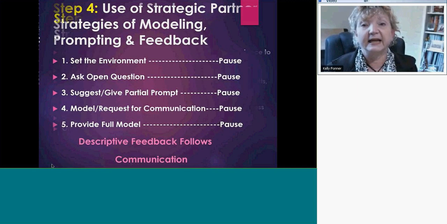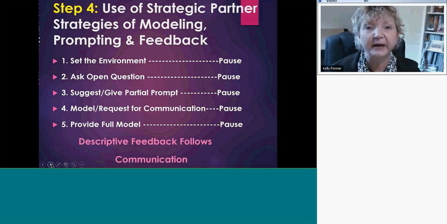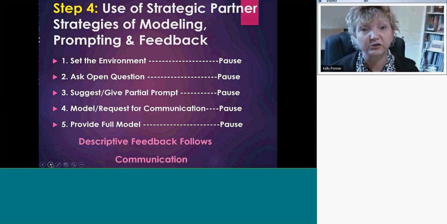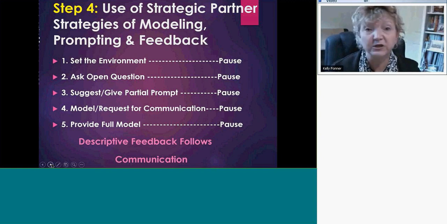In step four, as we're starting to put together the script, we talked about prompting strategies, the idea of using modeling. Again, these are not brand new things to hear about for many people, but in the environment itself, we use the communication strategies that our students are using, so that they see other people using communication boards. They see other people using communication apps, so that they see people talking with symbols. Just like with students who we are teaching sign language to, we use sign language with them. So our students that we're teaching symbols to, we use symbols to talk with them. So we model with them.